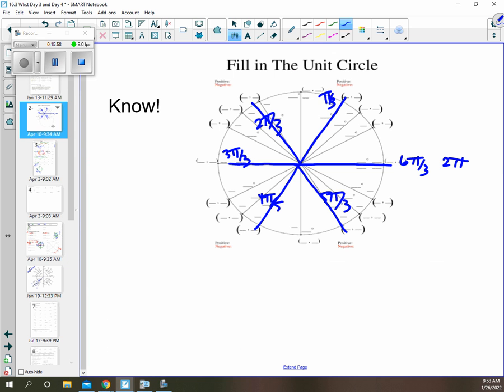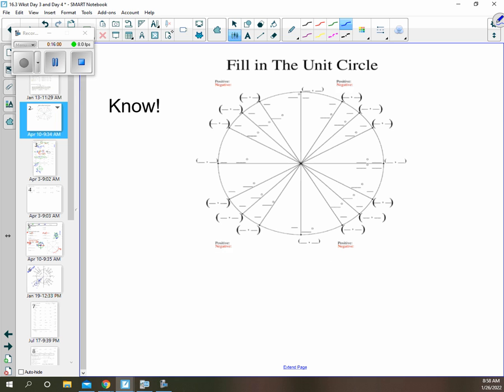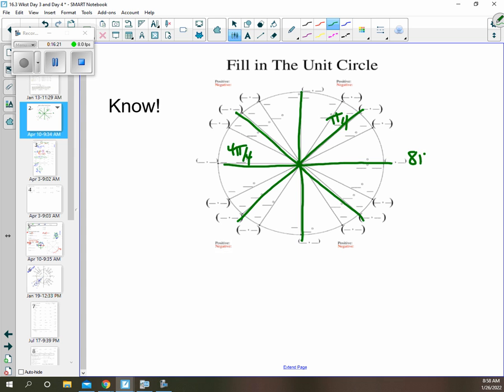Let's double check on our picture and see if that's reasonable. Let's do pi over 4. So pi over 4 is here. So 1 pi over 4. This would be 2 pi over 4, 3 pi over 4, 4 pi over 4. This is exactly the same counting we did on day 1. And then we've got 5 pi over 4, 6 pi over 4, 7 pi over 4. Just double check on your unit circle here. All the way around, sure enough, 8 pi over 4 is the same as 1 complete rotation. So that's 8 pi over 4.